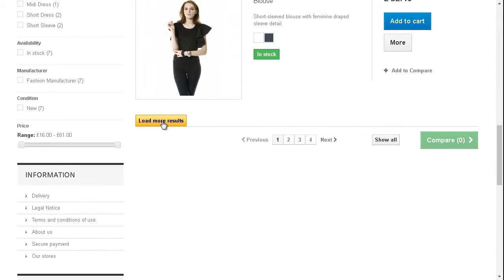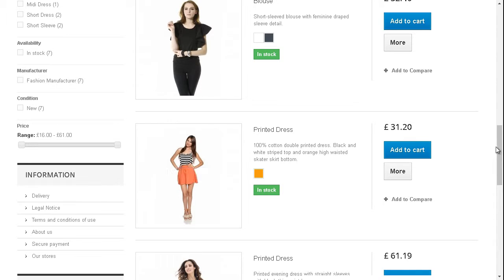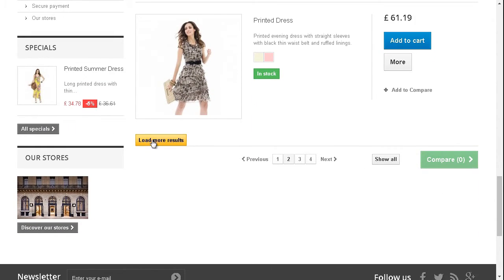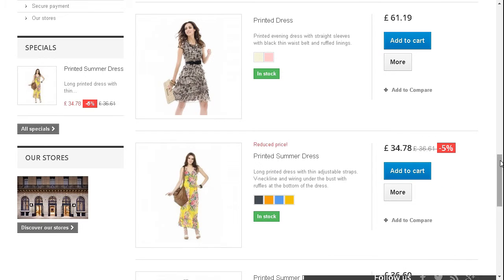If we did everything correctly, pressing it will load 2 more products and voila, it works, allowing us to keep going on and on.